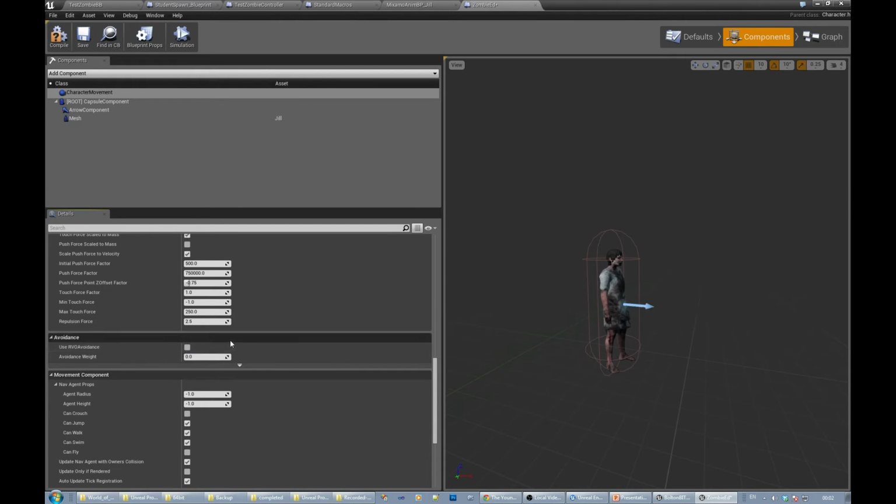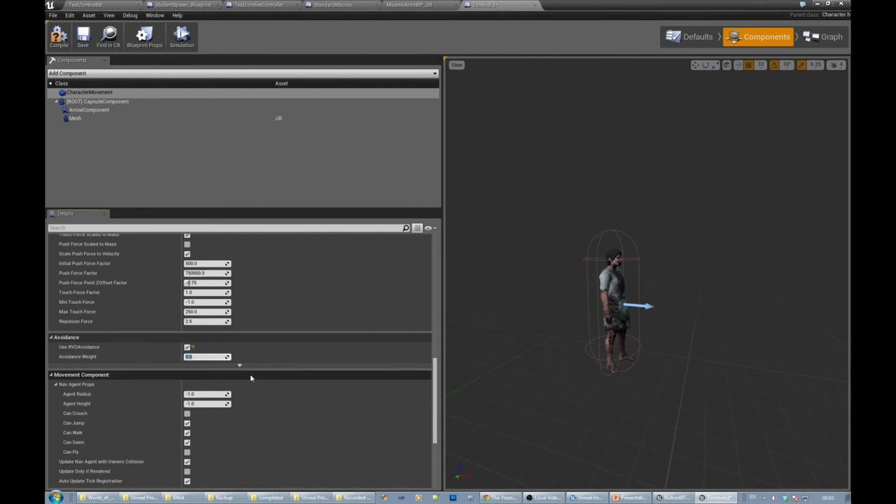If you go to my playlists, I've done an AI movement playlist that you might want to have a quick look at. It's got the paper for where this came from. RVO avoidance is reciprocal velocity obstacles, and that's the default method used by Unreal Engine, but it's not particularly great.